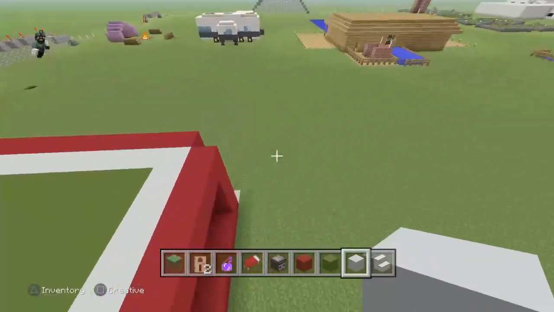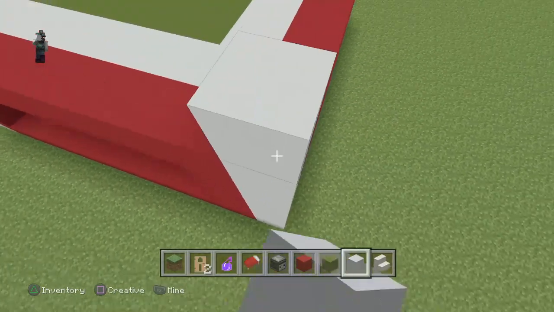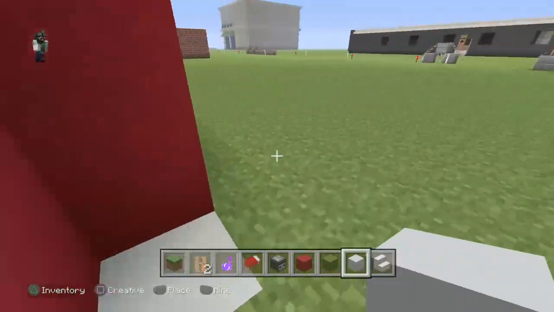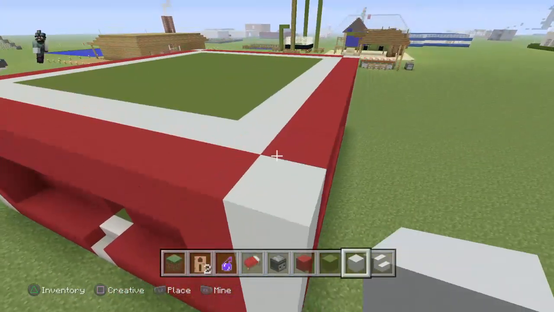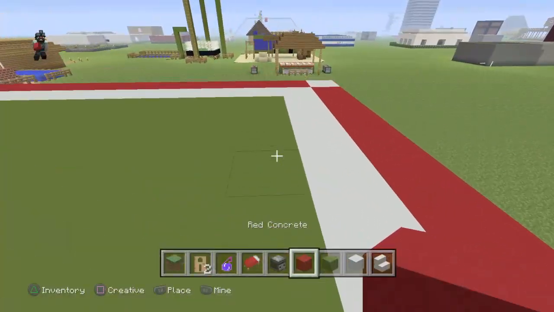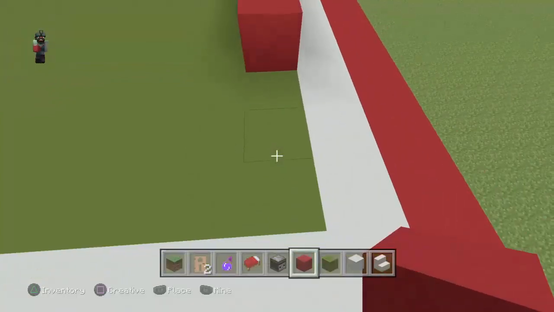Okay, this house, I actually made a good house. Oh, no, I want to turn this into a gift box. It already looks like a Christmas box. So I want to make a bow on top. How do I make a bow? This ain't gonna turn out good.